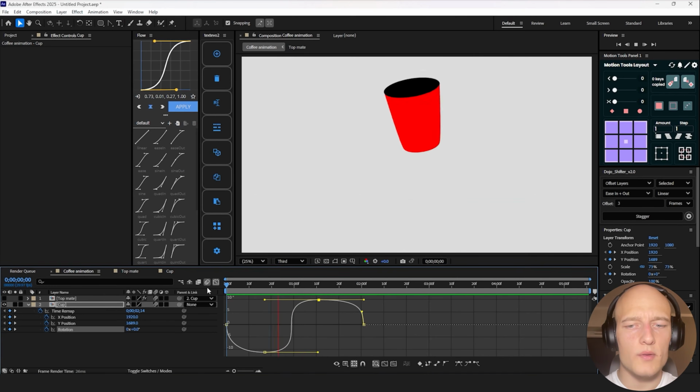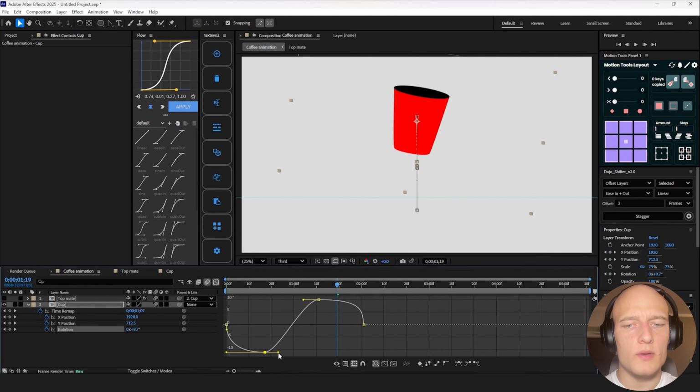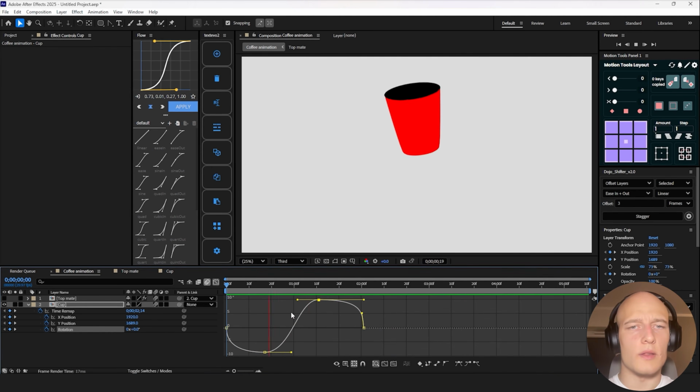We do want some sort of smoothness. What if we do like a linear one? That looks nice, maybe a little bit less on the arrows. Okay, this looks smooth. Nice.